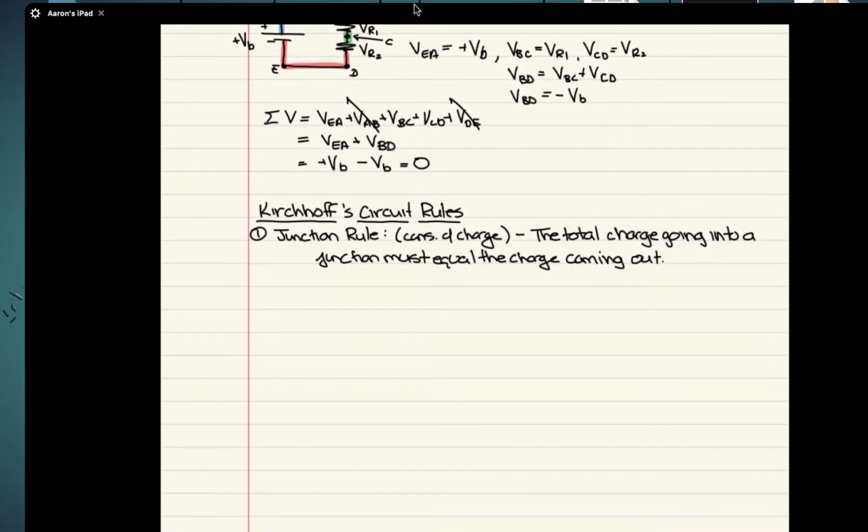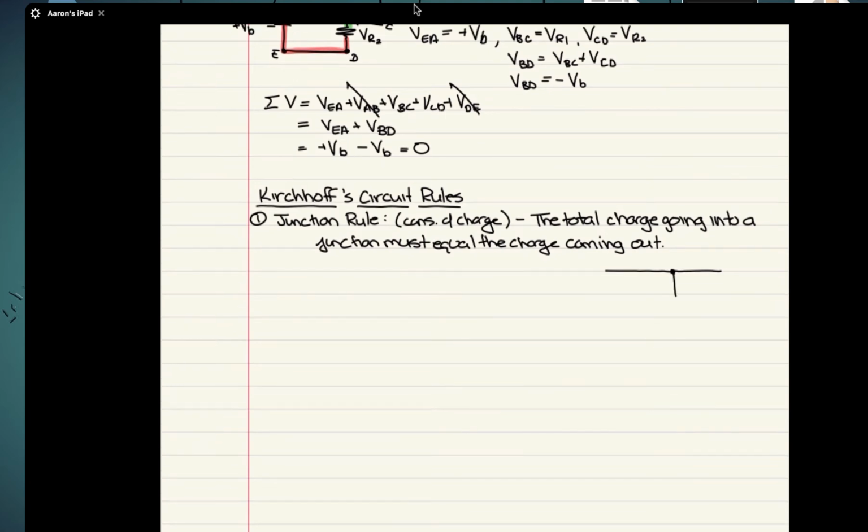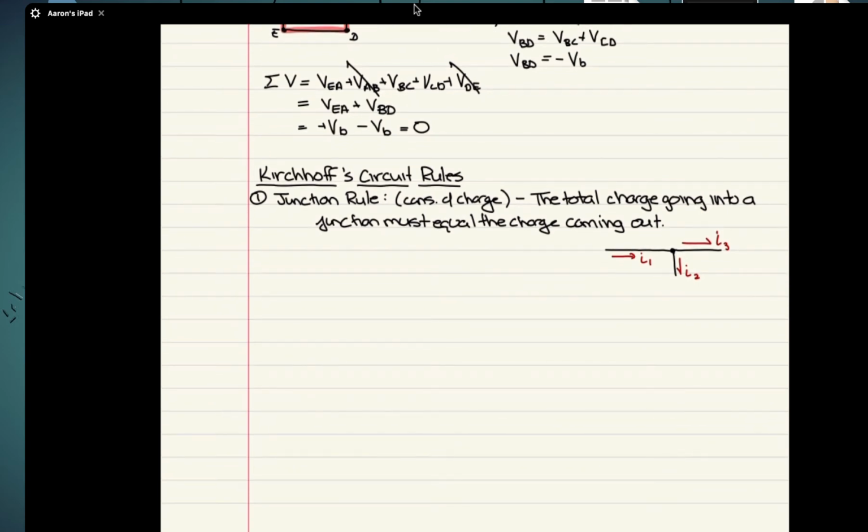Where we will actually see this applied more in practice will be tomorrow's lecture, where you might have some wire that has, at some junction, maybe it divides out. So then there are two different wires that the current could travel down. So there might be some current I1 that comes in, but at the junction, that current might divide out. So some of those charges continue going to the right, but some of those charges might change their path and start going south, or towards the bottom in this case. And all the junction rule is saying is the charge that goes in, or I1, must equal the charge that is coming out. There must be a balance with the amount of charge with arrows going into the junction must balance the arrows that are going out of the junction.